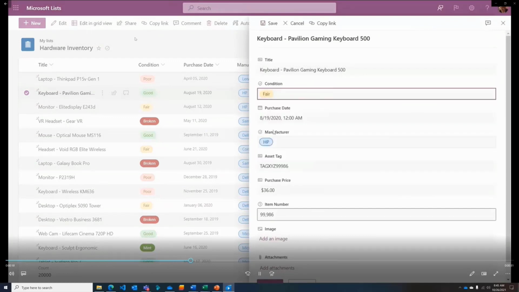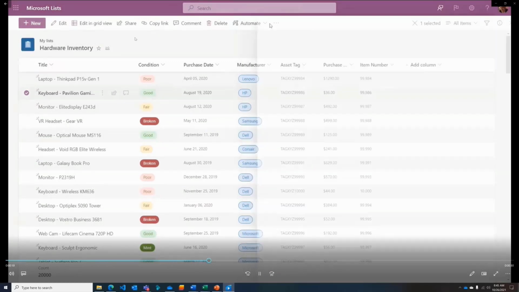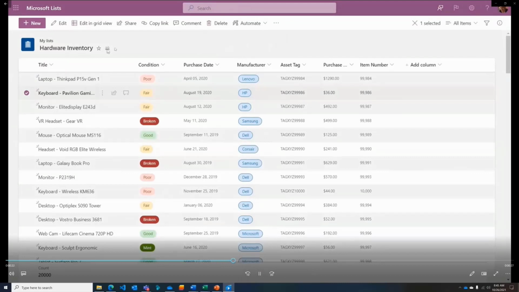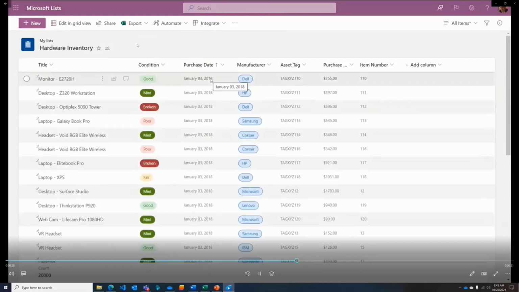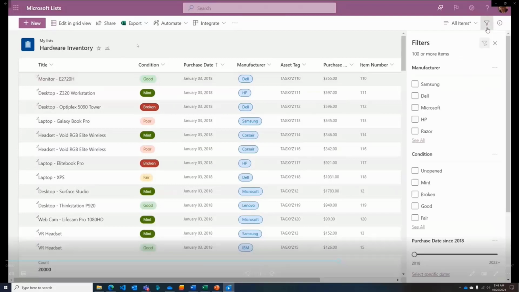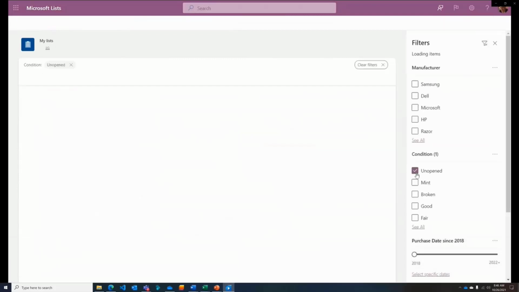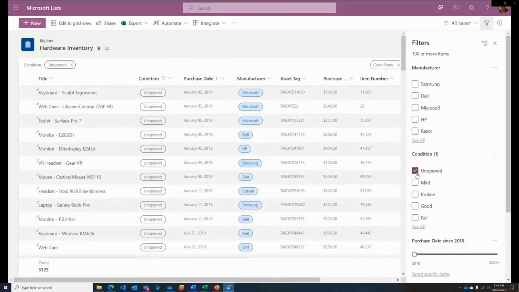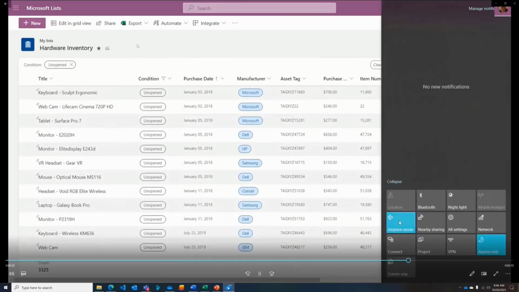Now I'm just going to edit a simple item, just change its condition, click save. Now you can notice that the icon changed, and now it indicates that the change was recorded in this local smart cache, but hasn't been uploaded yet to the cloud because we're offline. Now I can continue working with the list. I can filter stuff, and again, it looks as if I'm connected, but I'm fully offline.